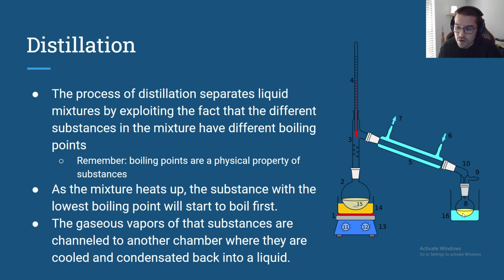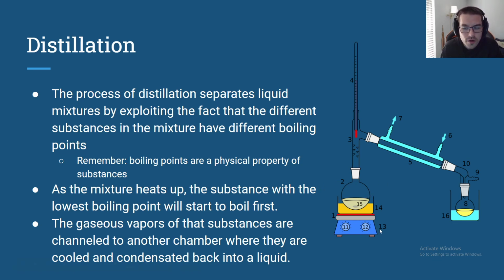Okay, so number 8 here represents the pure substance that boiled first, right? And if this substance never gets to 150 degrees, the boiling point of the second liquid, then technically speaking, and this doesn't actually happen perfectly in reality, but it's pretty close, you're going to end up with all of one liquid over here and all of another over here. The one with a boiling point of 75 degrees is going to end up over here, and the one with a boiling point of 150 degrees is going to stay over here, because ideally you would never get the temperature all the way up there. You're trying to separate them, right?